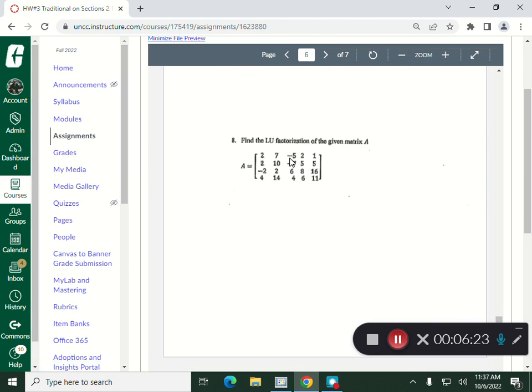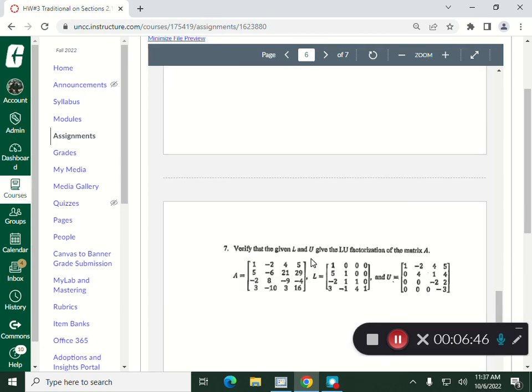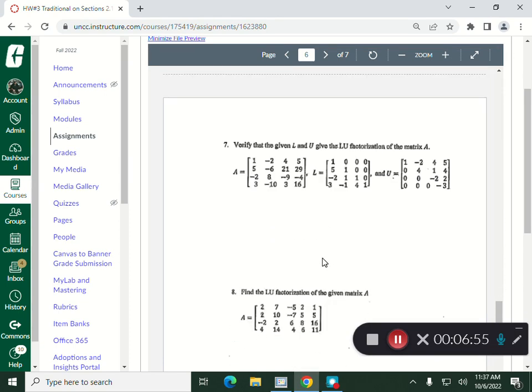Show your work. Now, on this one, I want you to find the LU decomposition. And remember, you do them at the same time. You find L, which is your lower, and at the same time find U. We have some great videos of me doing that, so practice those problems to make sure you can get your LU. And don't forget at the end, to make sure you didn't make some careless error, this is why part 7 was in here. It reminds you to multiply L times U, because we all make mistakes, so just double check yourself. And you can double check this on the calculator, is what we're telling you here.